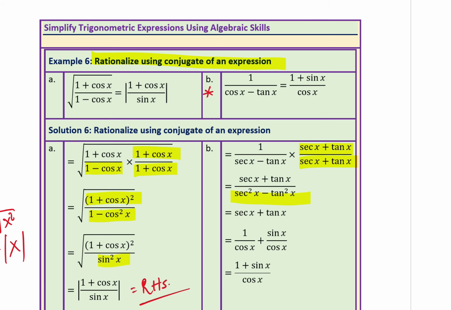You remember what is 1 plus tan square x? Well, 1 plus tan square x is equal to secant square x. We can rearrange: 1 is equal to secant square x minus tan square x, correct? And that is what has been done. So we replace this by 1, and so we get 1 in the denominator, and we are left with secant x plus tan x. Now you could convert to sine and cosine and get your result. Do you see the beauty of this? That is how we could very easily do it. Well, you could also convert this to sine and cosine ratios and then simplify. However, this is a more effective way of doing it.